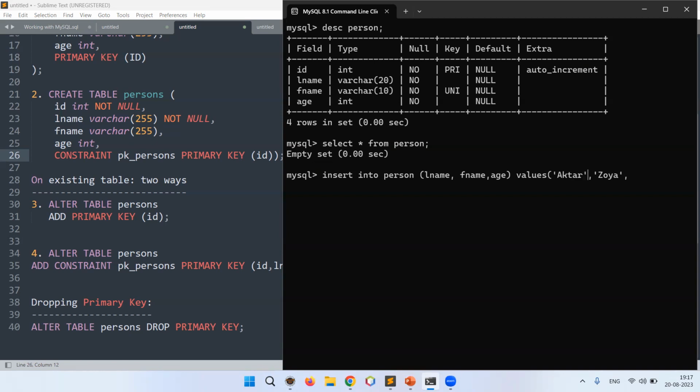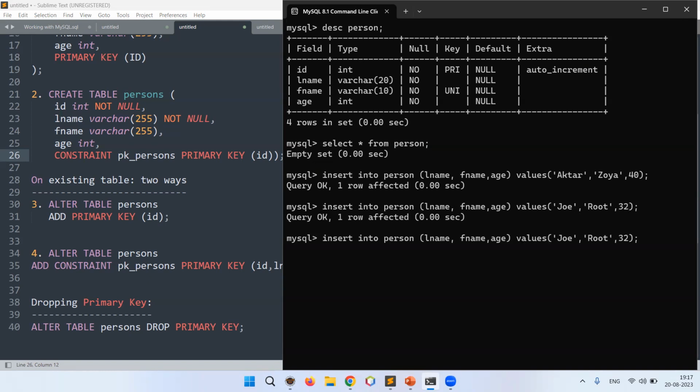Let us assume Akhtar and Joya, and let's say age is 40. This is one value. Let me give this for you, okay? And now I want to insert a few values here. So I say Joe, and here I will say root, and let's say 32.